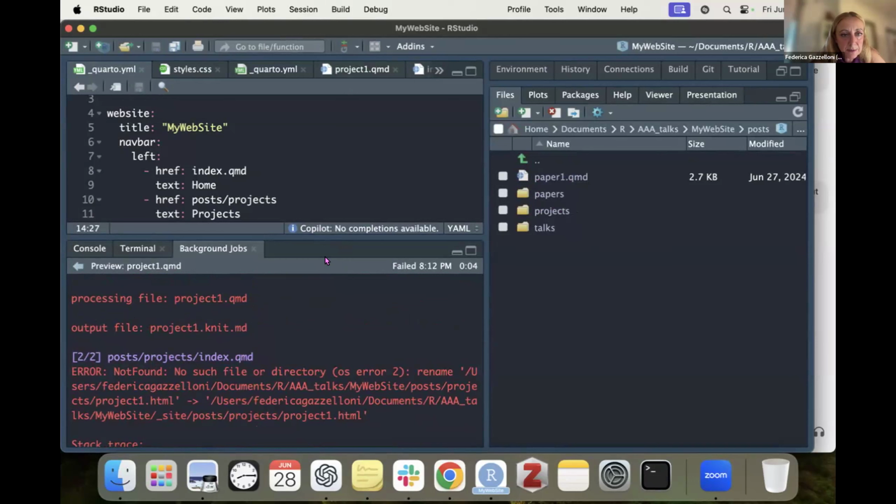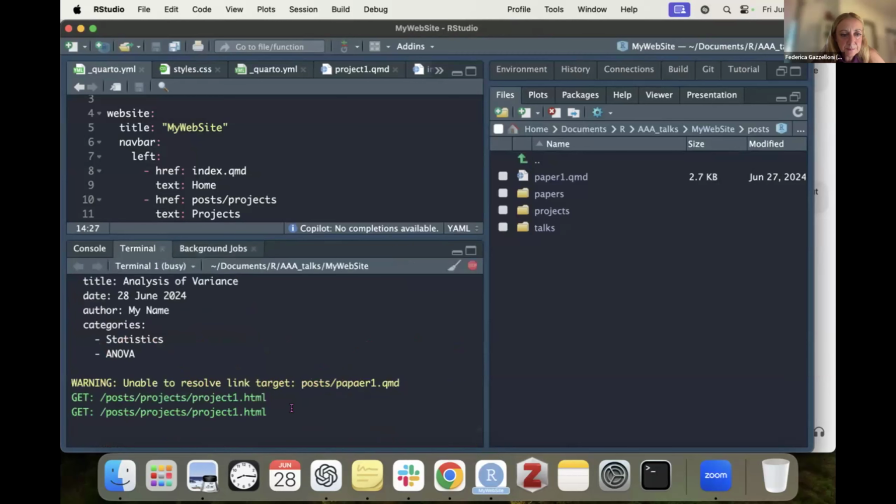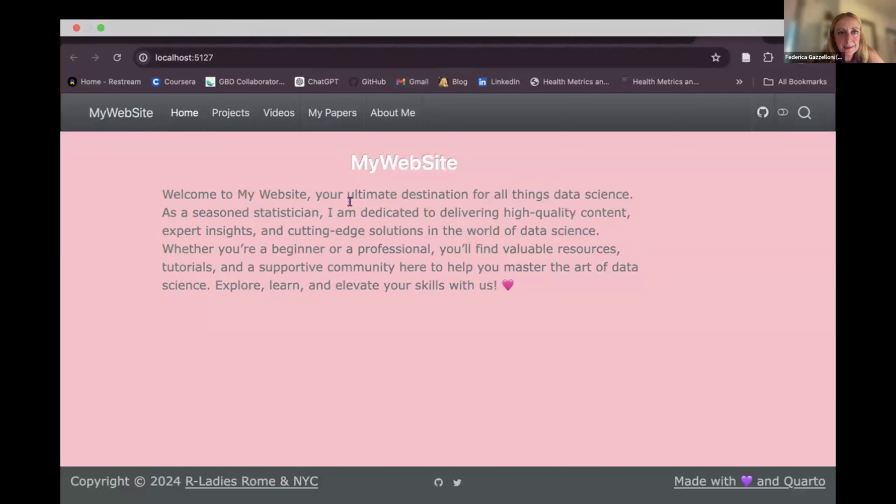QMD is like RMD. You can insert code chunks and have them as exhibits. Yes, okay. Let me see what's happening in here. Okay, now I have my papers.